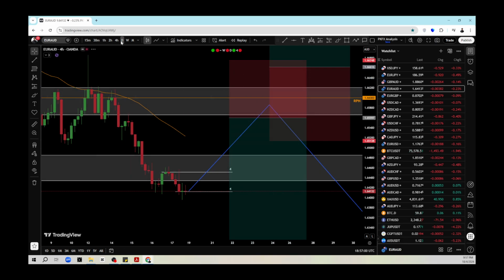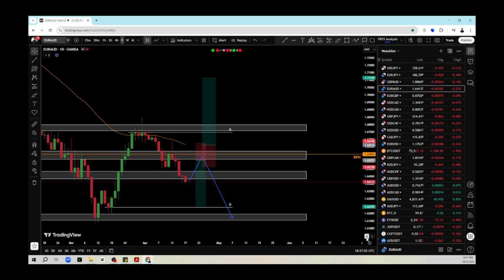However, if I go back to this daily candlestick, I also do see a buy potential over here. So it really depends on what the market does in this area. If by the time the market comes back over here, right, the daily EMA goes down over here and the daily candlestick breaks and closes above the daily EMA, now you're looking for a buy, because now your daily EMA is going to act as a support. And if you break this box over here and stay above and close above, the box itself is going to act as support, which is your previous resistance turning into a support, right?